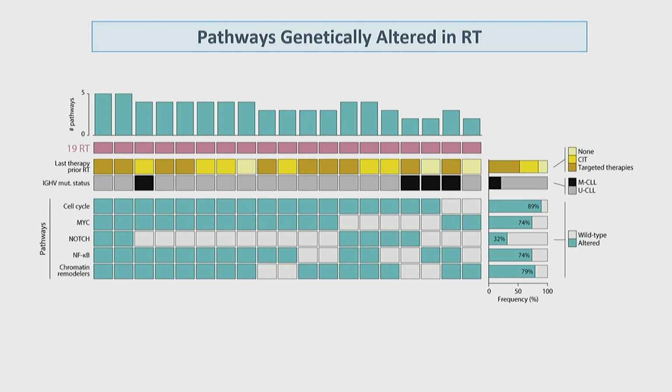If we summarize all this, I think some interesting ideas come. If you put together all the cell cycle alterations, you see that virtually all cases have an oncogenic mechanism to activate the cell cycle. Second, if we look at MYC, virtually all the patients have a MYC alteration, and the ones that do not have a MYC oncogenic event have Notch activation. And you know that MYC is downstream of the Notch pathway. So, as you see, it seems that all Richters require a cell cycle oncogenic alteration plus a MYC alteration.